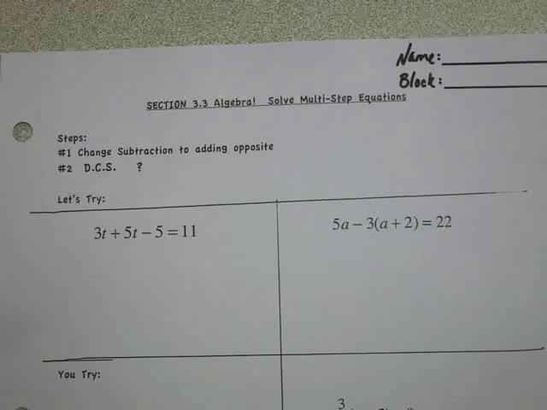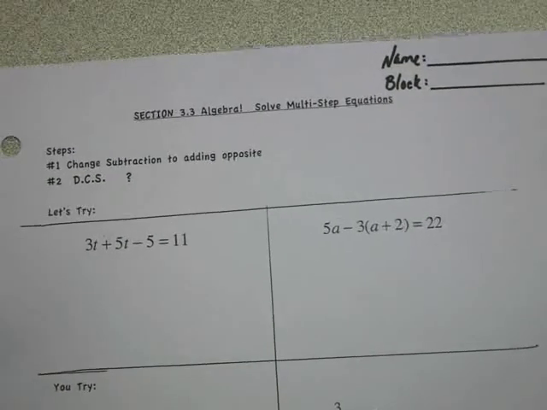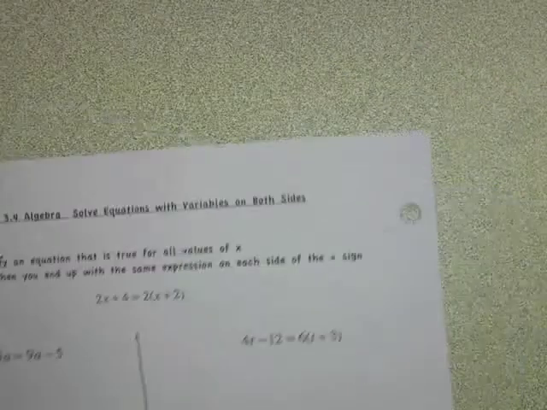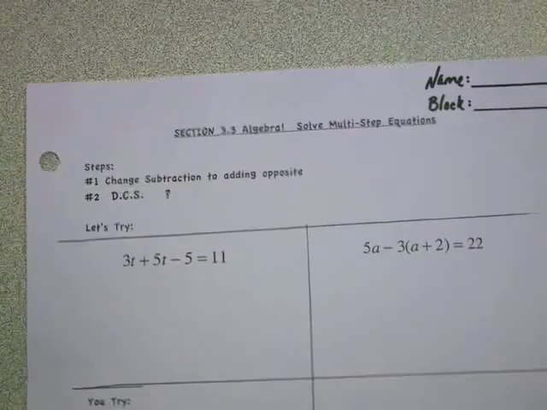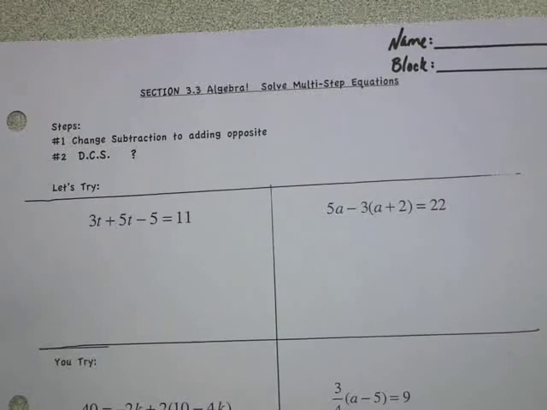3-3 and 3-4. You should have gotten this paper from Mrs. Weinman. It may be purple or a different color. The 3-4 notes are on the back. Basically, for the notes, we are just going to go through a few different practice problems. Some I'll do with you and some you'll do on your own, just to make sure you understand the process. So we have multi-step equations in 3-3.